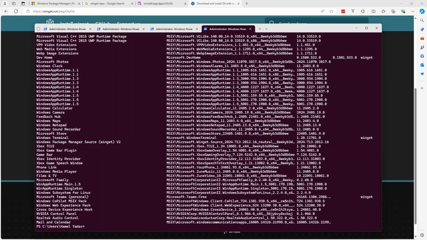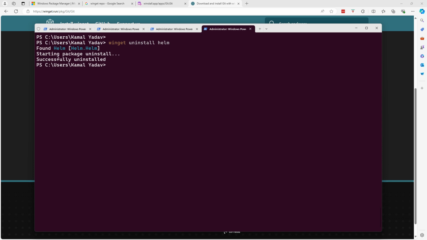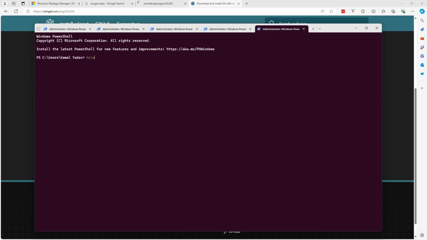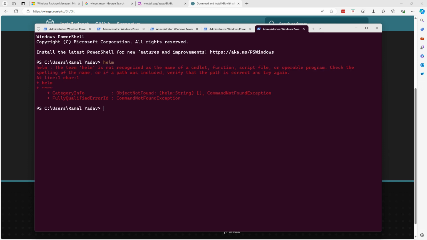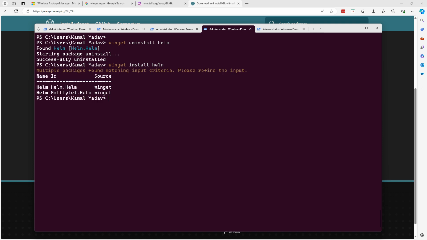If you want to uninstall, you can uninstall packages. Let me show you how we can uninstall one of the packages that we have installed. winget uninstall, for instance, Helm. So Helm is successfully uninstalled. If I run Helm, it will fail. It is an unrecognized command. So same thing, if I want to install, it is very easy.